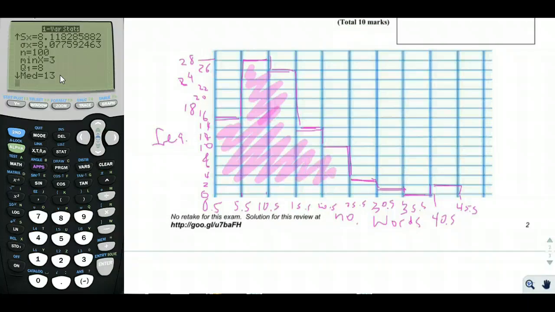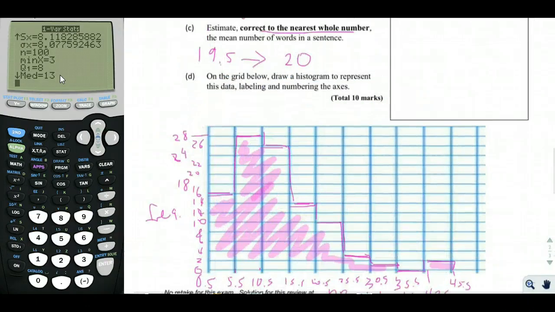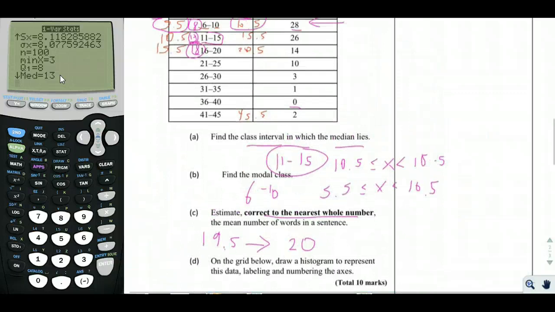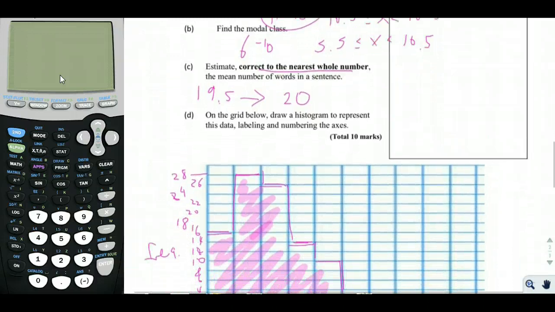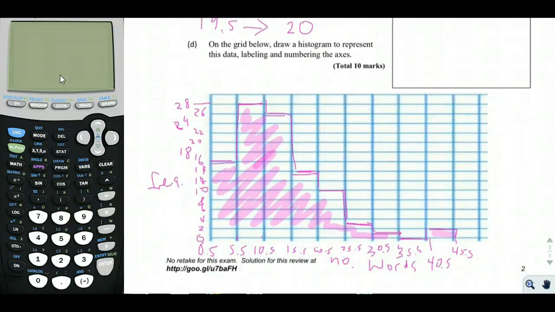All right. And so that's all we needed to do for this one, right? So for these ones that have classes where you have multiple numbers here, just remember that when you put it in the calculator, you're going to put in a middle number, which represents the whole class. And when you graph it, you're going to put numbers that are the same. The right boundary of one class is going to be the left boundary of the next class. So if they're not the same, you need to find the number that's halfway in between by putting a 0.5 there, for example. Okay? That's it.